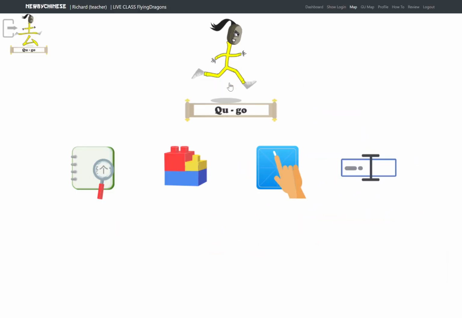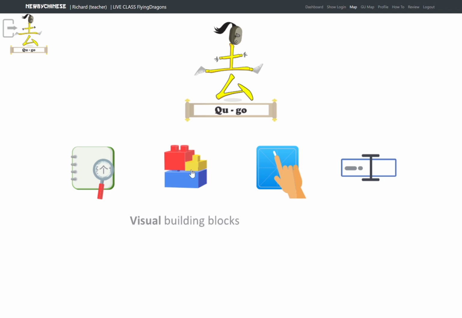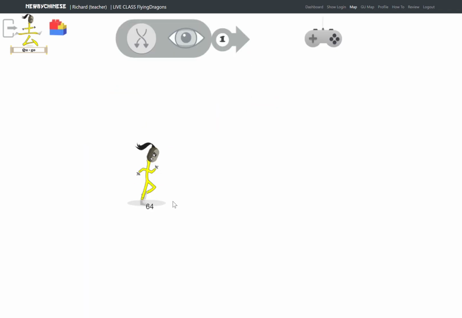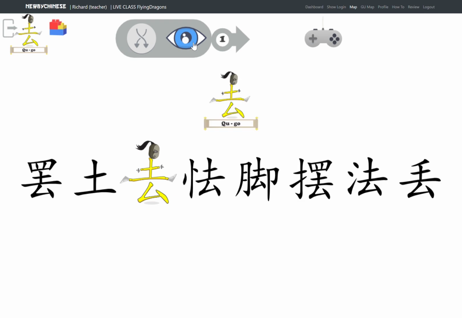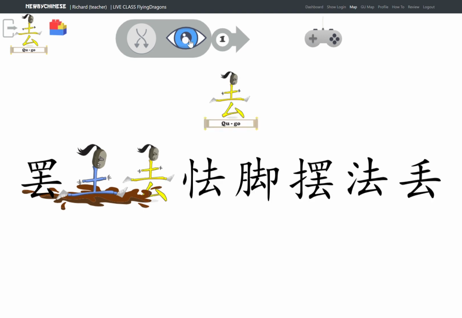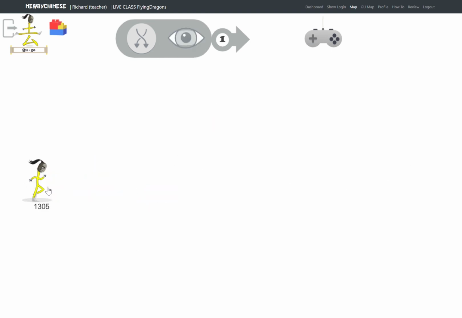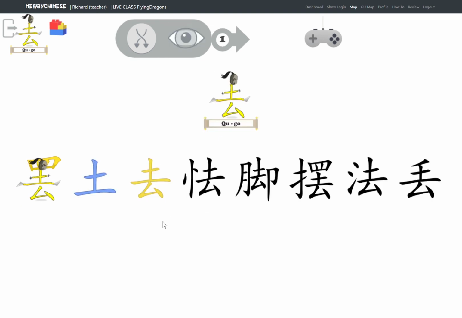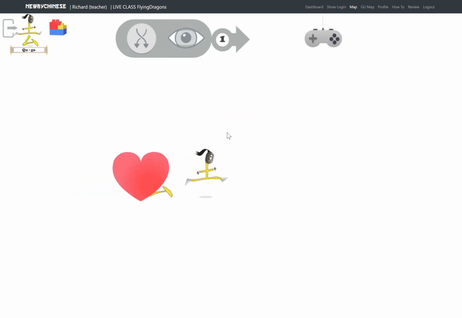Now they have this character, chew, to go, and they can see what it's in. Here's chew, go. Cool. Here's mud or clay. Sweet. They can see that it's in stop. They can also see that it's in cowardly or timid.